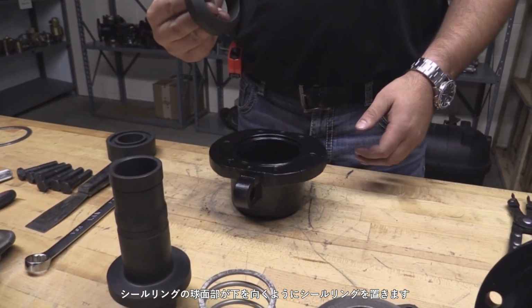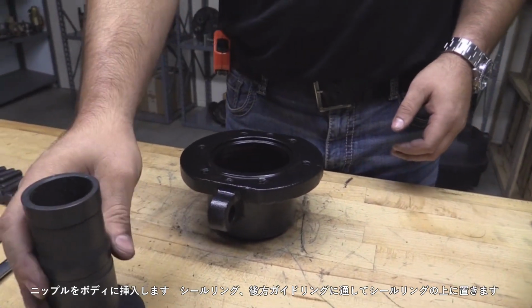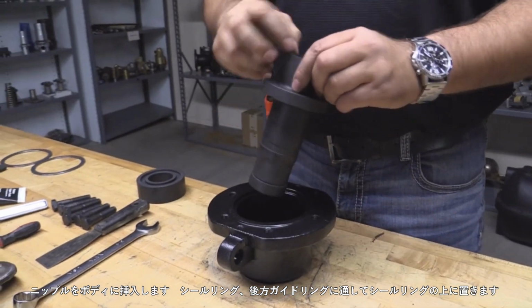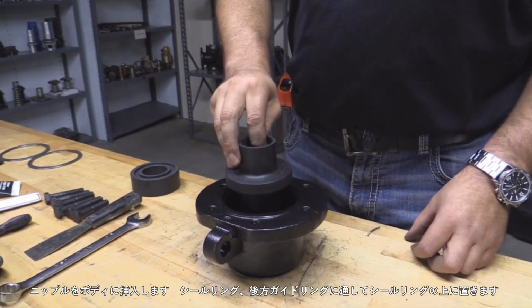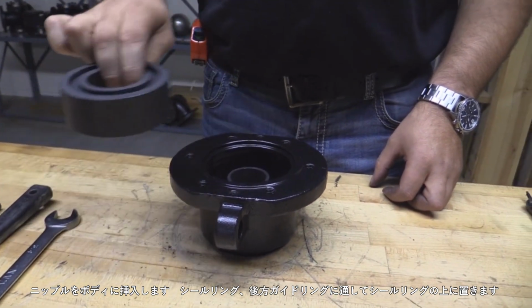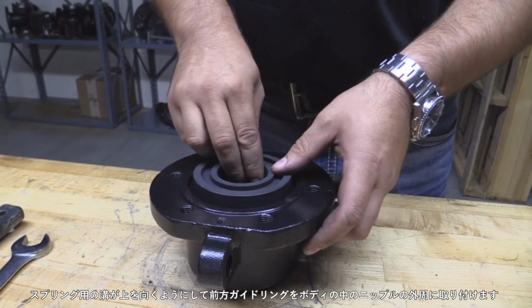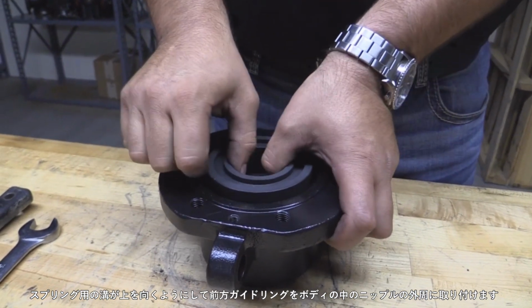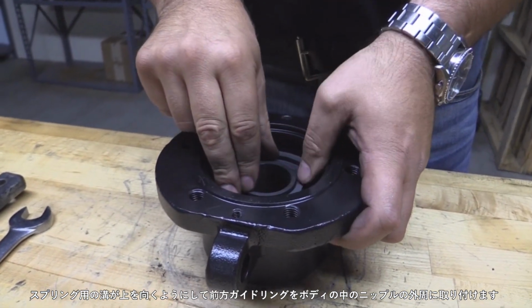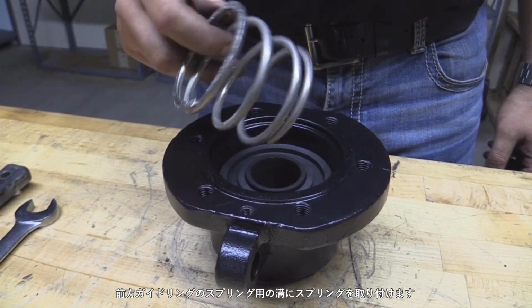Place the seal ring with the spherical surface facing into the body. Pass the nipple into the body, through the seal ring and through the outboard guide, resting it against the seal ring. Place the inboard guide with the spring groove facing up, around the nipple and into the body. Position the spring into the spring groove in the inboard guide.